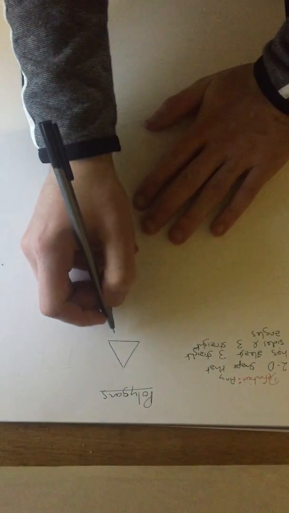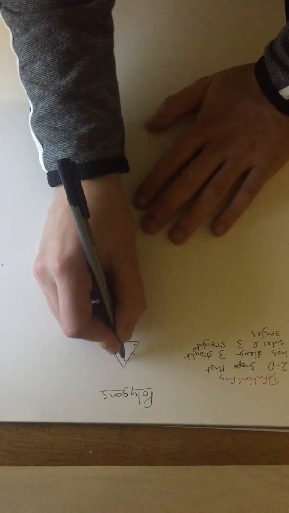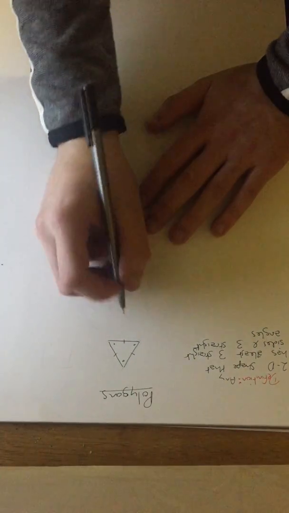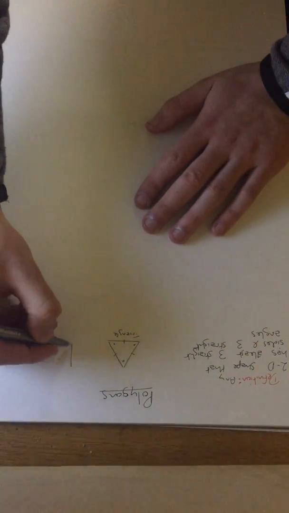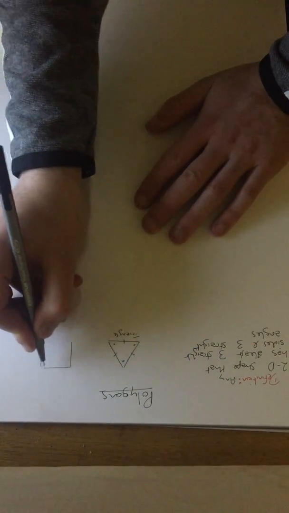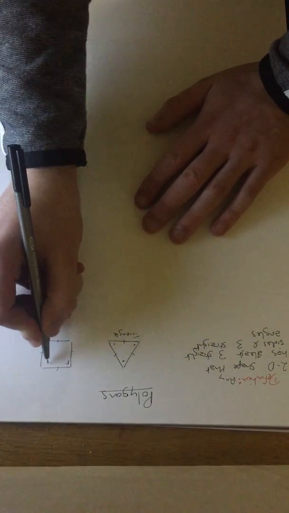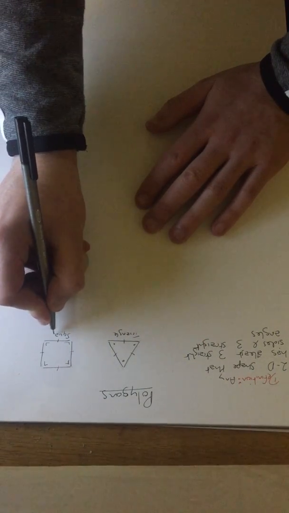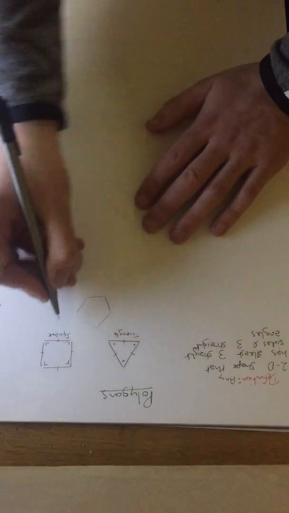We'll start off with our first shape, which is the triangle. This triangle has three straight sides, three internal angles, and all the sides are equal, all the angles are equal. That's what makes it regular. So the triangle, we'll add another side, and we'll have a square. The square has four straight sides, four internal angles, and they're all equal as well. That's what makes it a square. And you can guess what we're going for next, the pentagon.